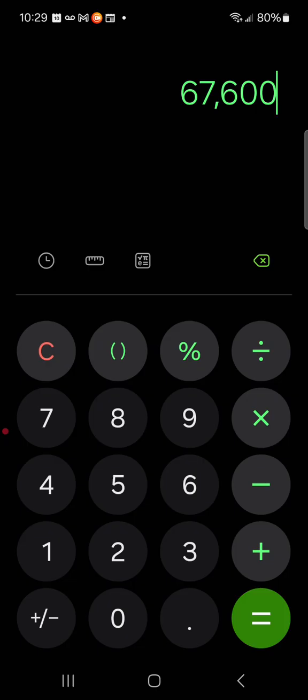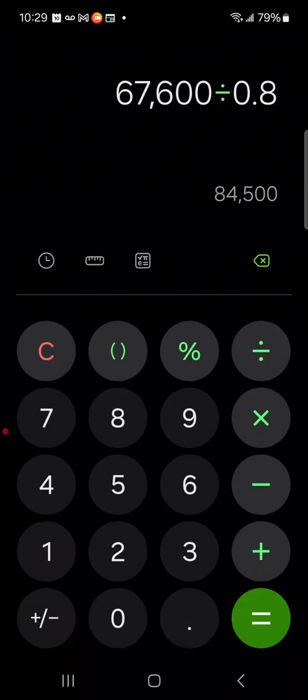My current gross income is $70,000, give or take. Once I get my dividends up to $70,000, $75,000 net, then I'll be at divided by 0.8. Then I'll be at 85 gross.